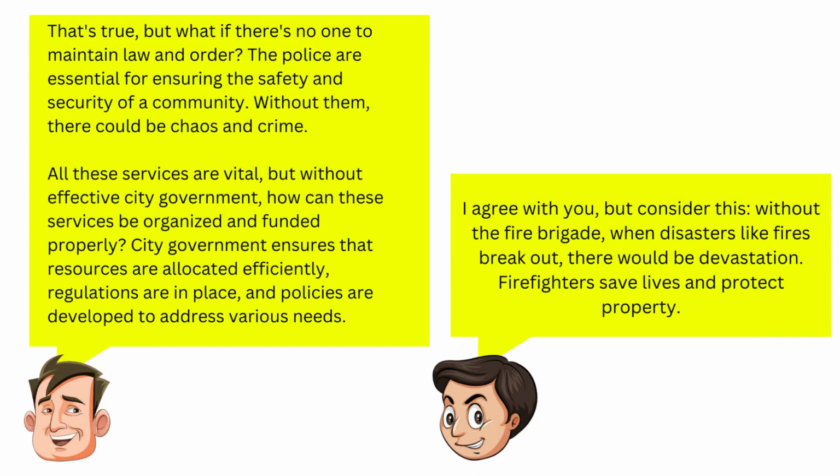That's true, but what if there's no one to maintain law and order? The police are essential for ensuring the safety and security of a community. Without them, there could be chaos and crime. All these services are vital, but without effective city government, how can these services be organized and funded properly? City government ensures that resources are allocated efficiently, regulations are in place, and policies are developed to address various needs.